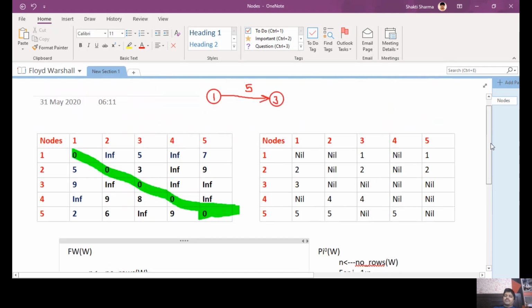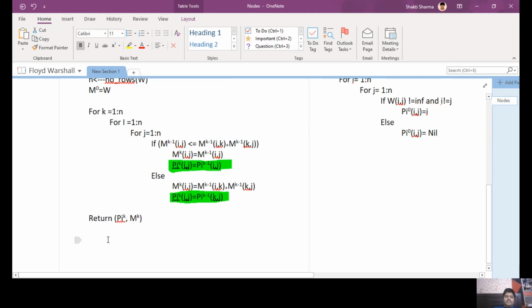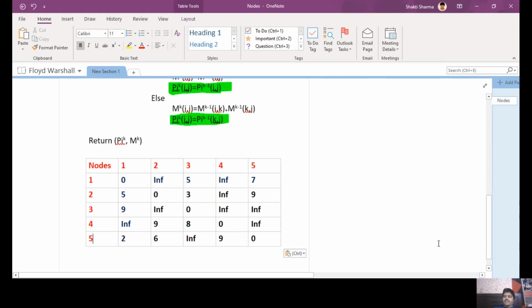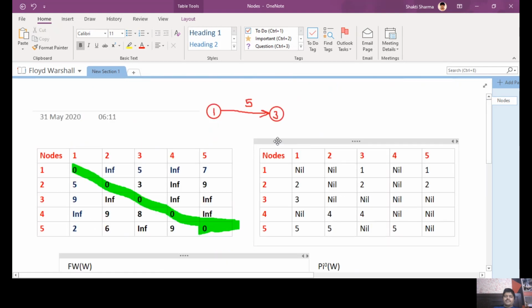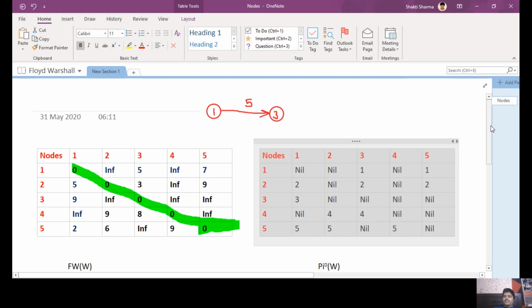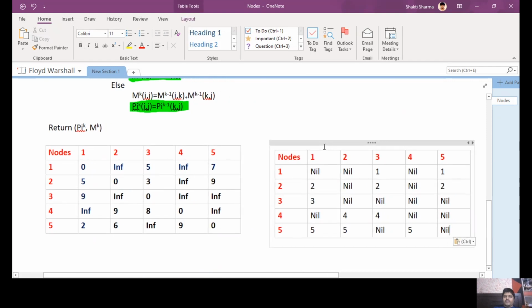Now coming back to the numerical part. This is the parent matrix, and in parallel I have the weight matrix. This is the weight matrix, this is the parent matrix. On the left hand side is also my m0.